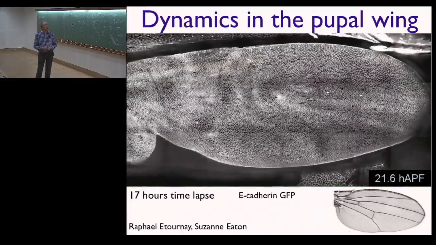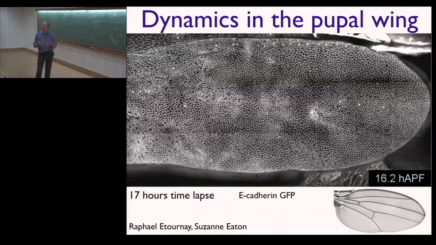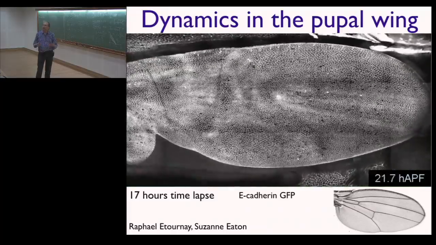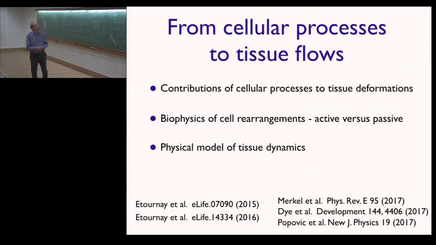And we are going from a segmentation of such a movie, where we can determine the polygonal meshwork, and then from the polygonal meshwork we try to understand how cellular processes contribute to the overall flows and deformations in the tissue. And we want to understand the physics of cell rearrangements. When T1 transitions happen, cells change their neighbors. And then at the end, we come up with a continuum model of tissue dynamics that emerges from these observations. And this vertex model is also useful on the way.